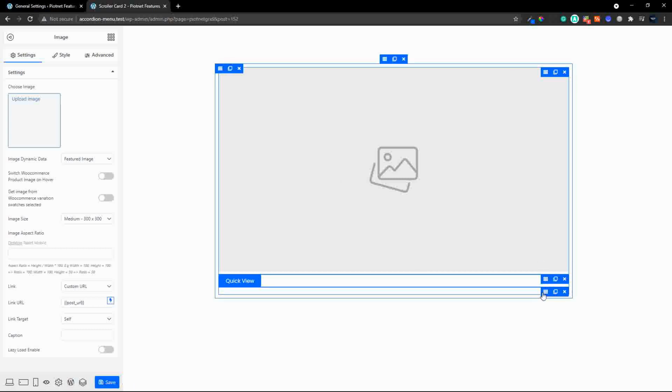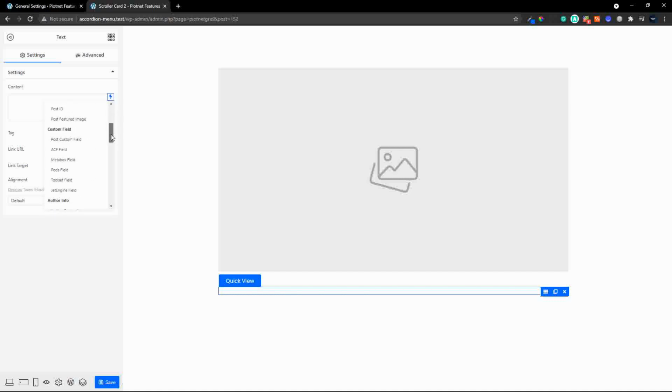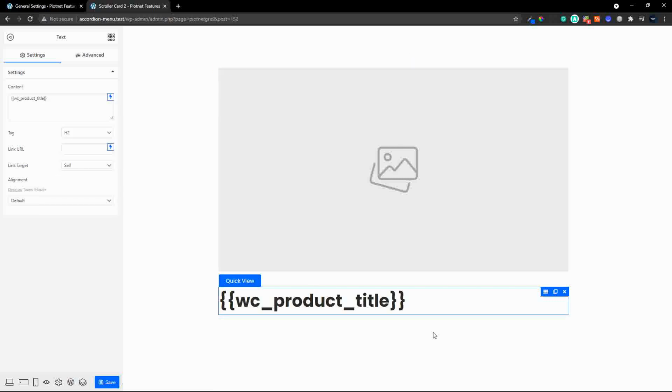Now what I'm going to do is do the title. So that was the text element that we added to the card, and the content for the text element is going to be the name of the product, because I'm going to do this from products, and I head down to product title, and you'll see that it appears.